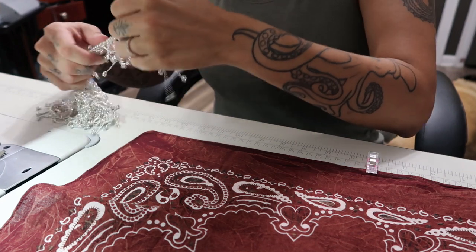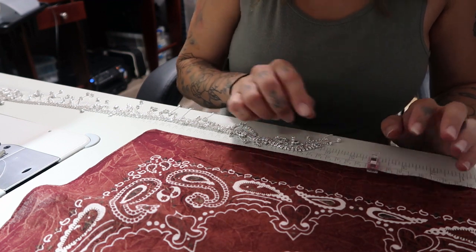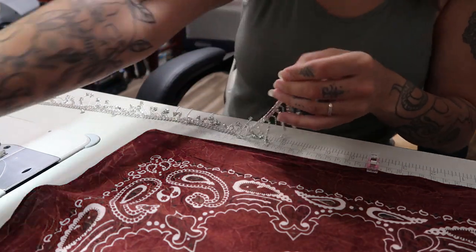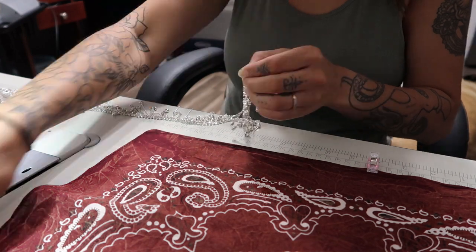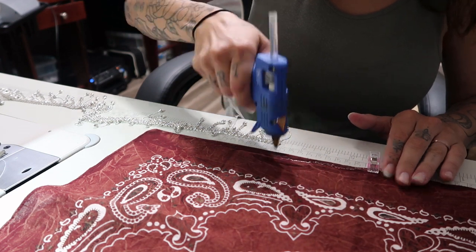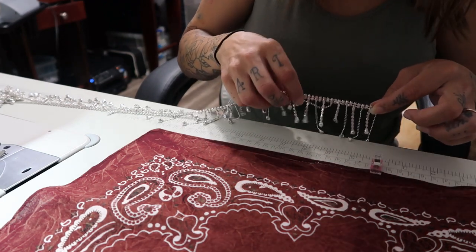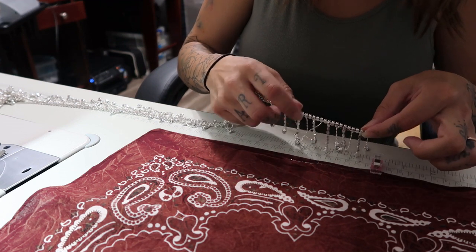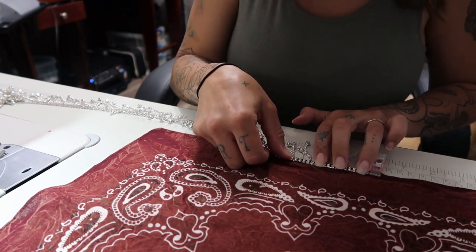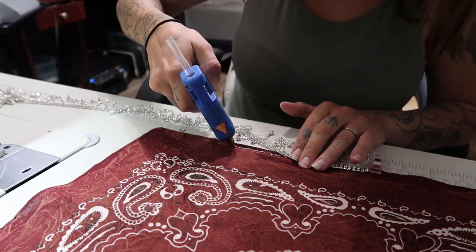I ironed this one again. The only thing I will say is I tacked it down with glue, but I didn't like how that worked. So I'm going to take that sharp part off, and I'm going to lay a line of glue down. And then I'm going to go back through and do some hand stitching just to make sure the stuff stays on. I'm not just going to use glue.